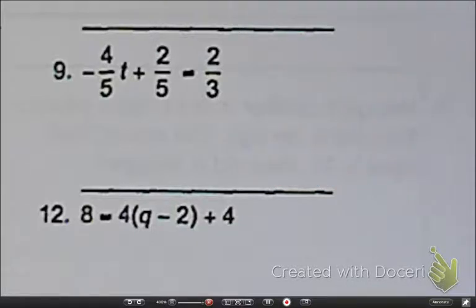And we're going to start. So the first thing we said we were going to do is subtract 2/5 from both sides. So I'm going to subtract 2/5 from the left, and I'm going to subtract 2/5 from the right. So minus 2/5, minus 2/5. All right, so over here on the left-hand side, 2/5 minus 2/5, those are additive inverses because they add to 0. So those are going to equal 0, so I can just simplify by getting rid of those.